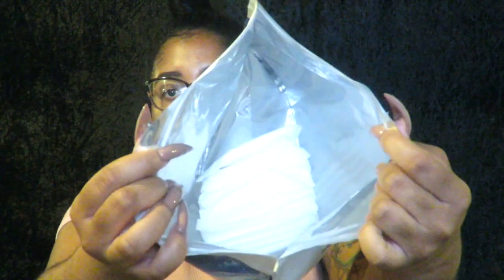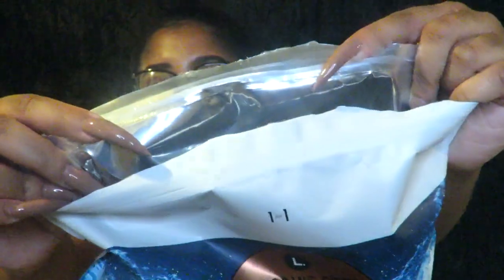And this entire pack was only about $5.99 from Target. This is what it looks like. So they have a resealable thing on them. So when you're finished, you can just close them up and reseal them. Obviously, since it's organic, you probably want to keep these a little bit fresh. That's one thing that I really do like about these, is that first of all, they're a lot cheaper than regular pads, because surprisingly a lot of organic things are way more expensive than things that are chemically processed nowadays. So yeah, the packaging is one thing that I really like.